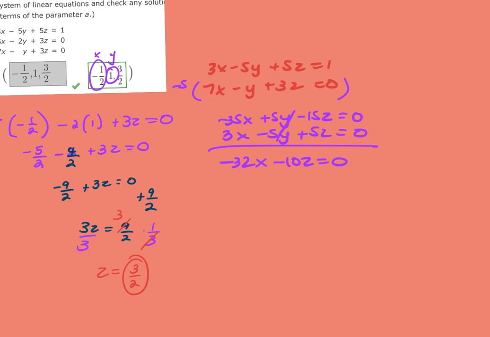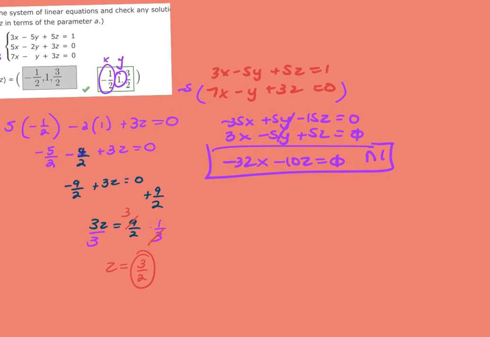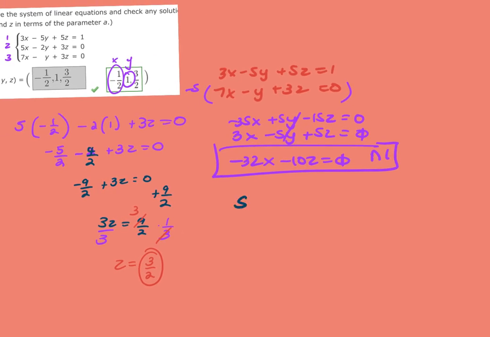Is that a new one? 32x minus 10z equals 0. No, it's a 1 and 3. Wait, did I say 2? Oh, this is the one. Sorry, I didn't write it. That's a 1, so that's a 1. Okay. Then what'd you do after that? 2. So you had to use 2, right? Yeah. And you did it with 3 multiplying by a -2? Yeah.